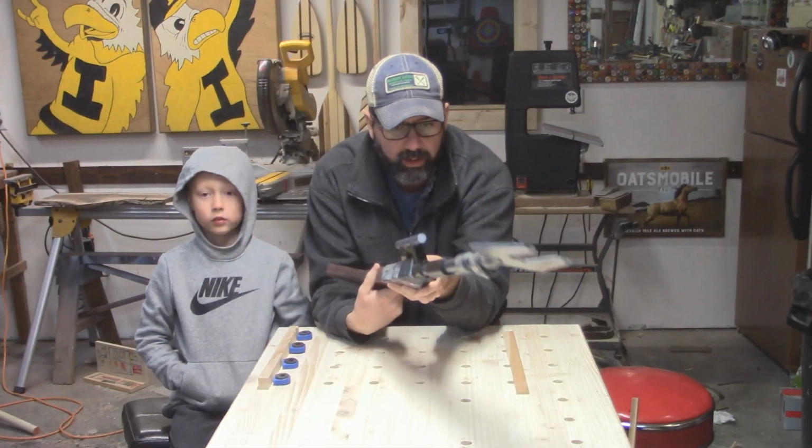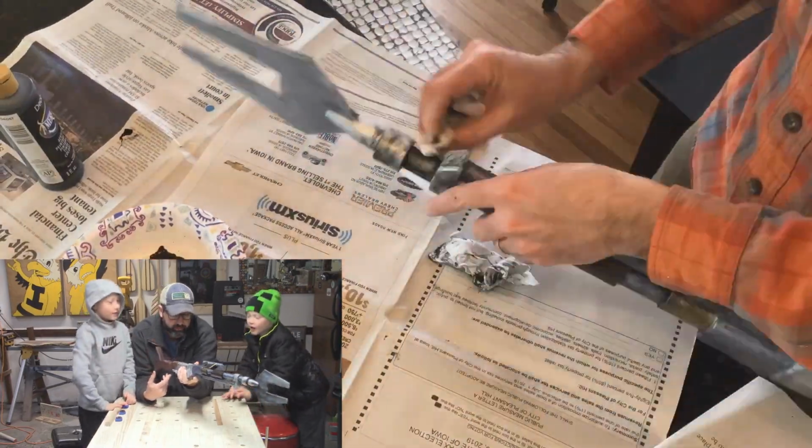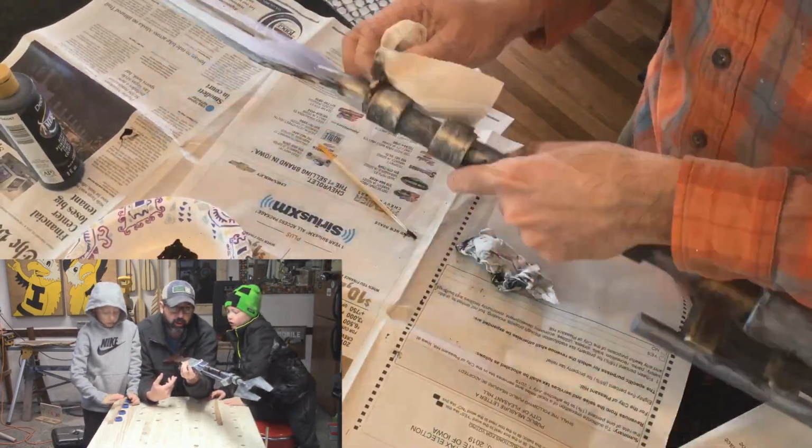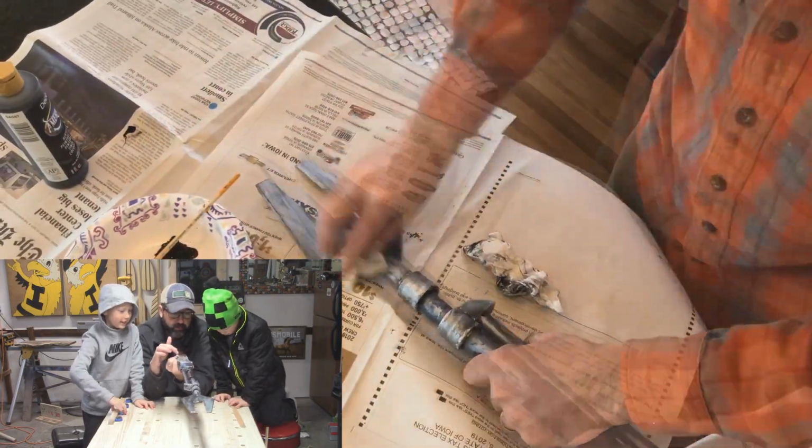Should we talk about what this is made out of? Yeah. It's made of like wood and metal. Nope, no metal. Fake metal. All this is fake metal. How'd we do that? Paint.